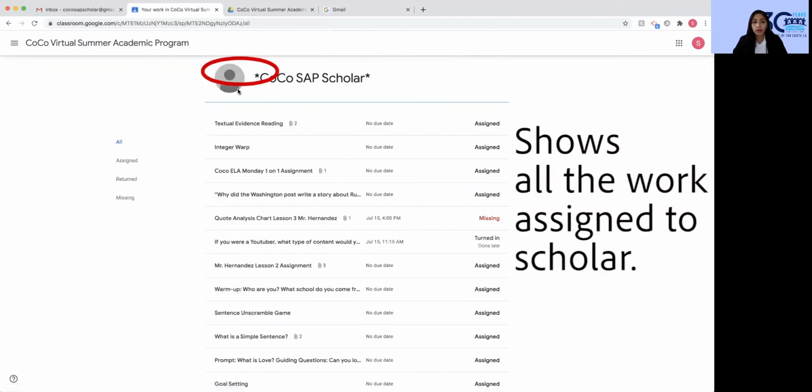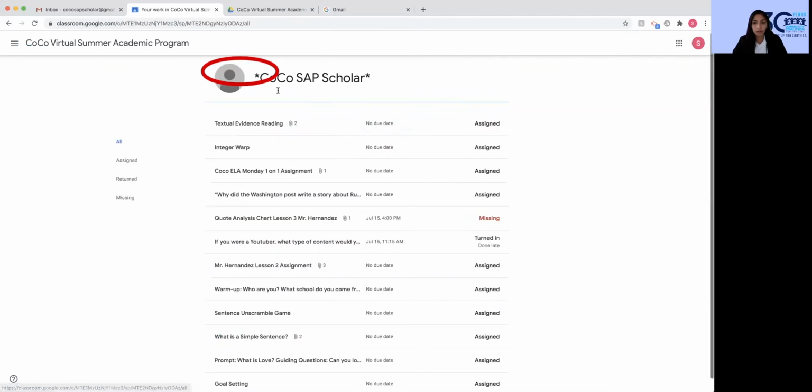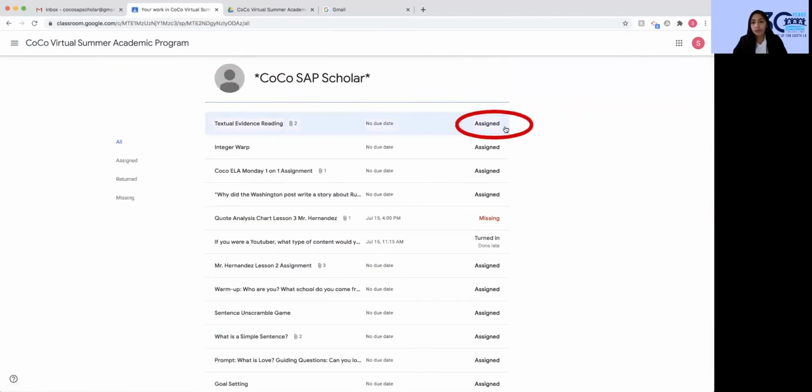So scholars are also able to view their work if they press here. So again, view your work. Right over here, assigned means that the teacher has assigned that particular work. If it says no due date, that means that the teacher is either flexible or is just looking for completion, doesn't have an exact date that they need the scholar to turn in the work.